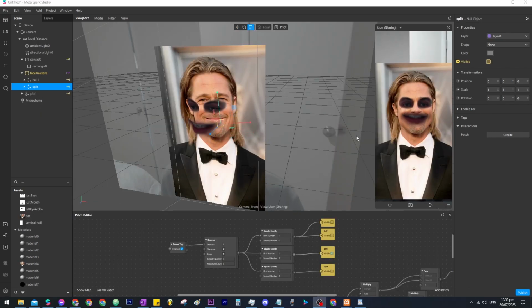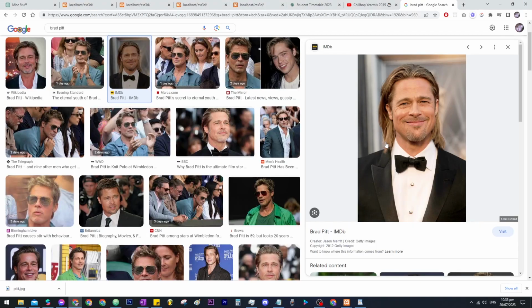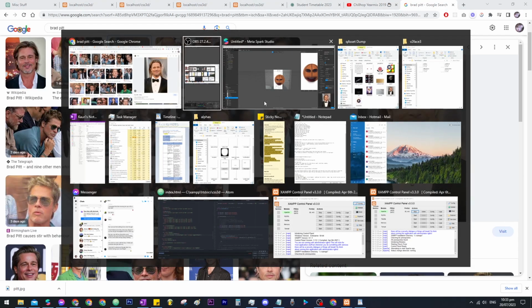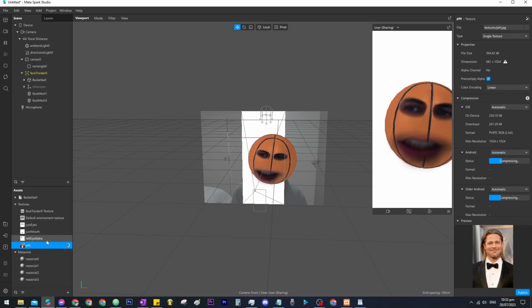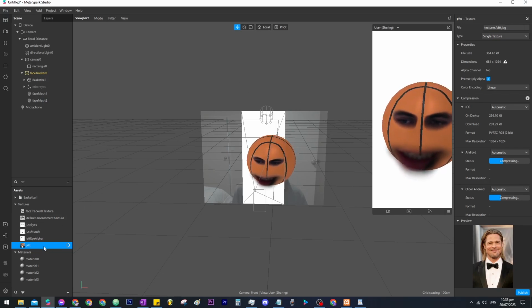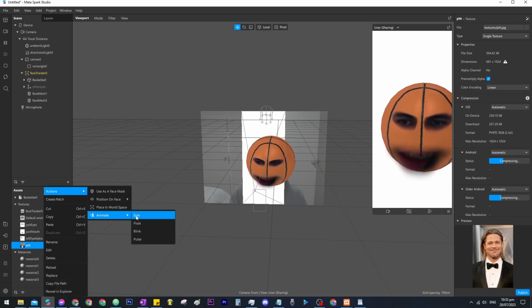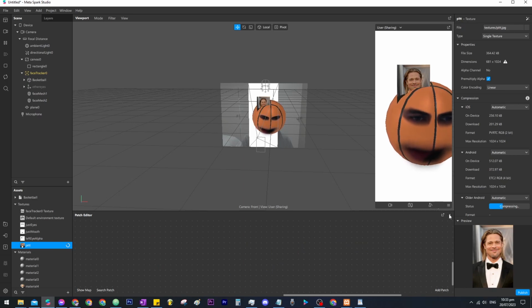So the next one we'll make is something like this, just putting your face on any image. The first thing I did, I just went to Google and found an image of someone, saved the image somewhere, and then brought it into the software here. The fastest way to put this onto an image and onto a plane is to right click and animate spin. And then when this is down here, just drag this around, press delete and then close this.